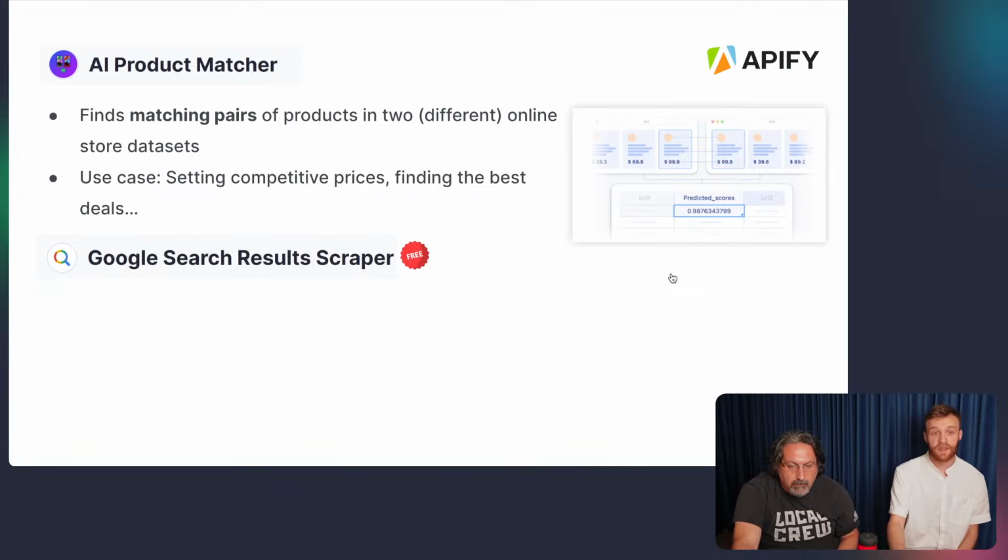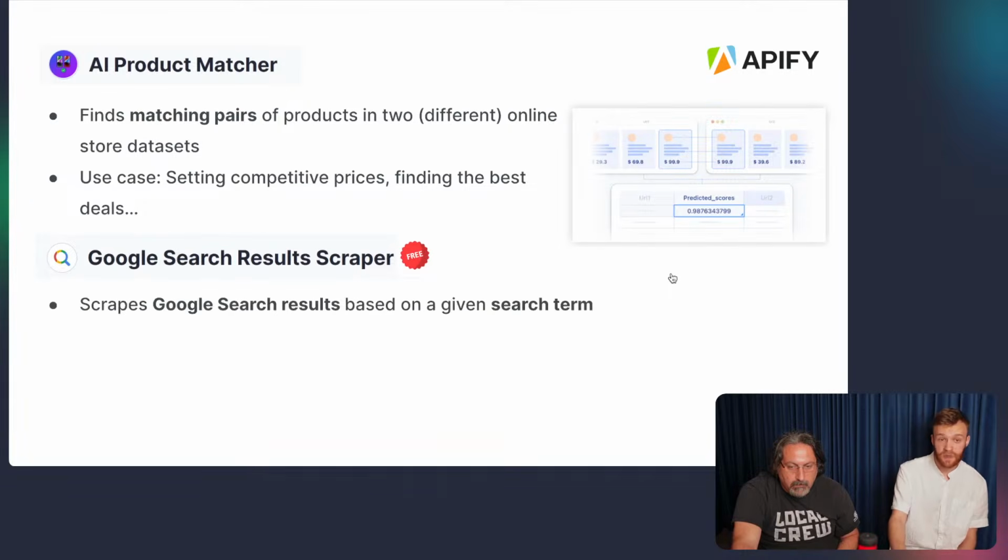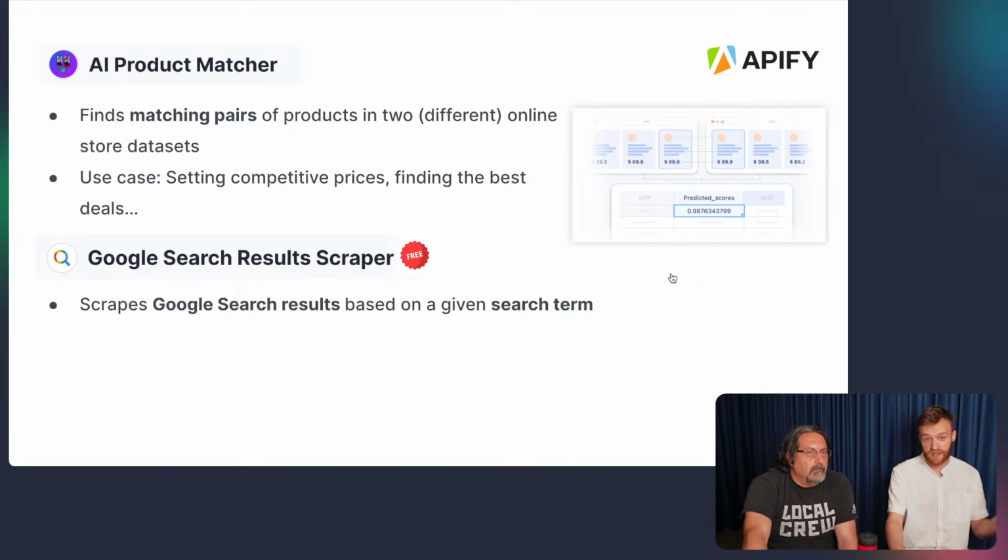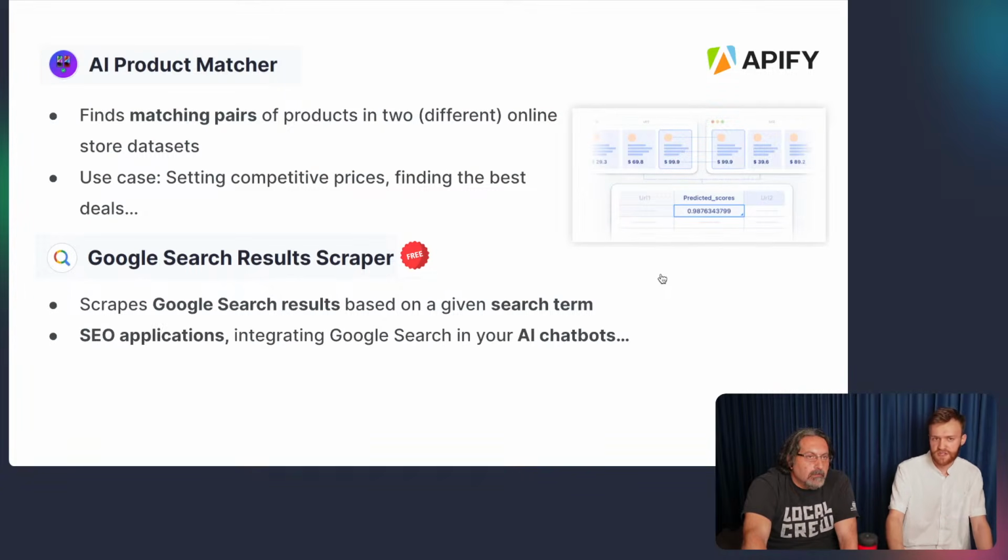Another very cool thing is the Google search results scraper, which does exactly what you'd expect it to do. It scrapes Google search results based on a given search term. So you give it a search term, and it gives you basically the whole Google search page as a JSON or as a CSV file. You can use this to run your SEO applications or integrate Google search in your AI chatbots.